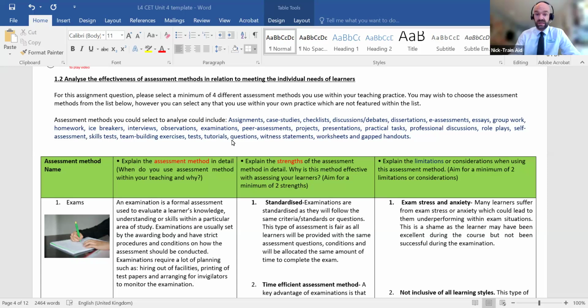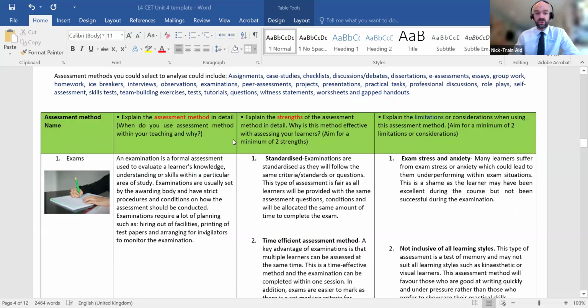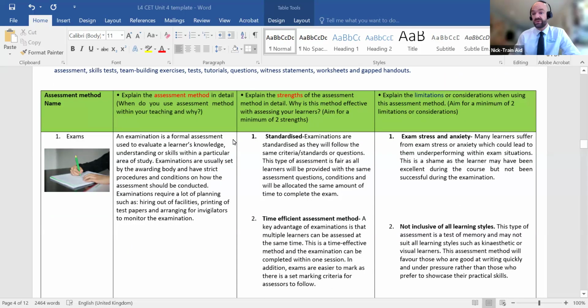Those are just some assessment methods that teachers and trainers use, but the idea of this question is to complete the review of any 4 which you use. So you really do have free reign on this. So once you've got your 4, what I'd like for you to do is just write the first one into your table. I will, of course, review 4 of my own, and I'll be talking about each one in greater detail as well.